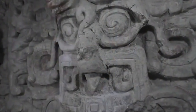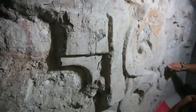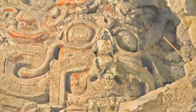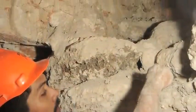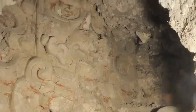The only reason these stuccos are so well preserved is because they are from a building under that of the final layers of the El Diablo Pyramid. The Maya interred these stuccos with great care. We have to understand it as the Maya most likely did. The systematic mutilation of the breathing apparatus of these beings tells us that the Maya thought of these stuccos as living beings. This means that we're not only looking at them, but they are looking out at us.